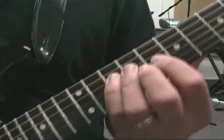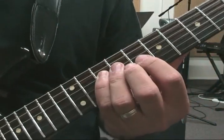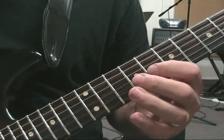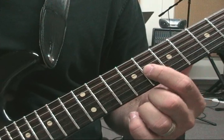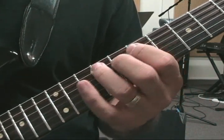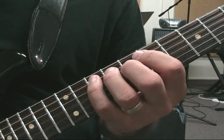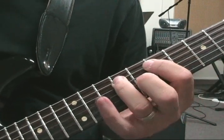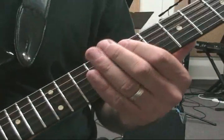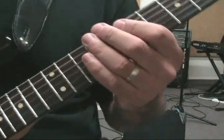And then we've got where we're dealing with basically a half-step, whole-step, half-step. Which is going to be 8, 9, 11, and 12. Now this actually exists down here — any place where you've got the root, you're going to have that little phrase right there. We just cut it out at the beginning for the sake of making this a little bit easier.